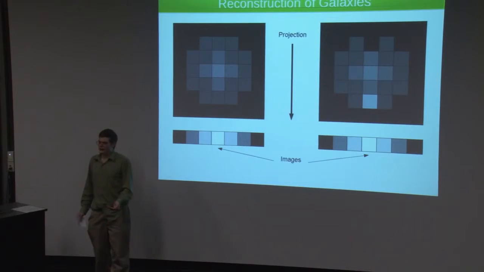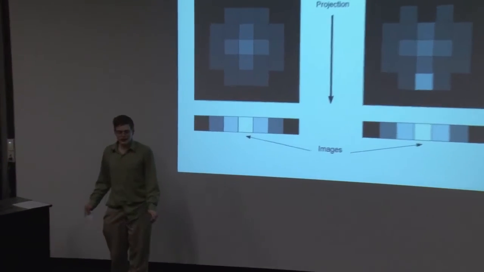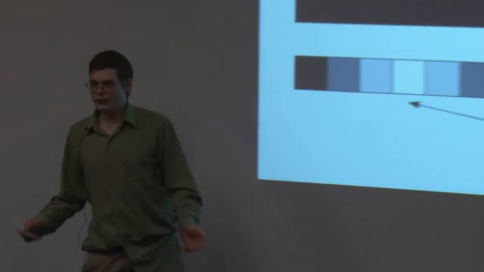So, the way that we deal with this is by characterizing all of the possible solutions to the problem, and then astronomers can apply their own functions to search for something in that space of possibilities.